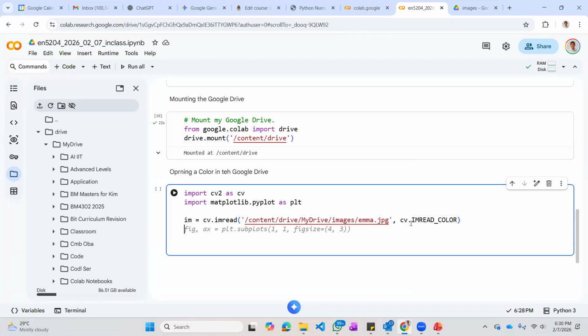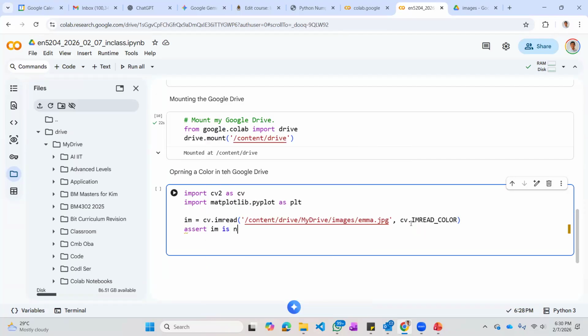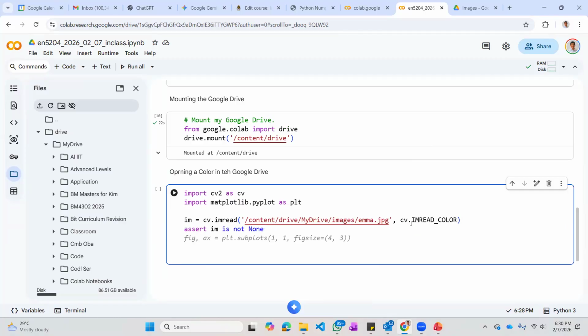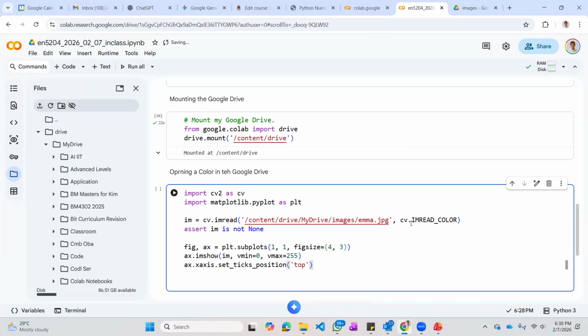So after opening that image, it's always good to check whether the image has been opened. For that, I can write assert im is not None, to ask whether the image has a null value, whether it has not been opened. It has been opened now. For these AI prompts, I'll say yes. So I create an axis and I want to show the image. I think imshow is sufficient. These things are not required, and I'll remove the text. Okay, let it be.